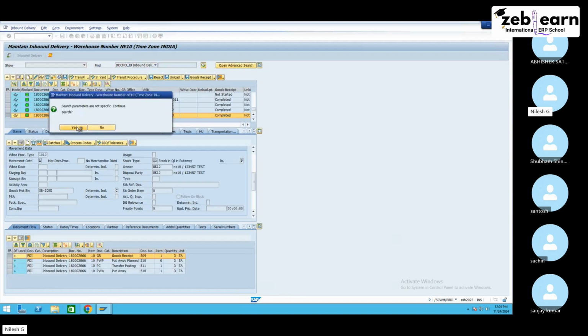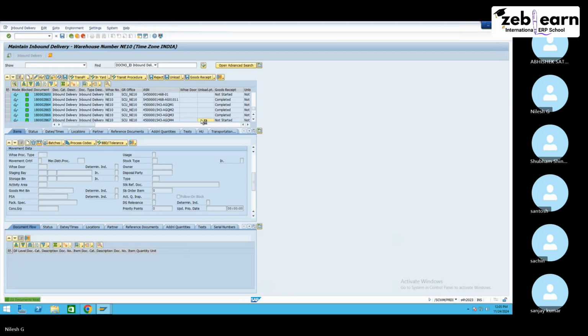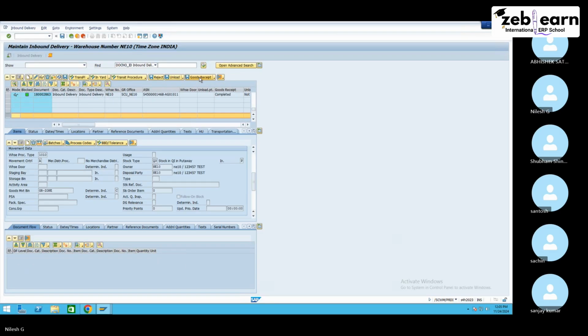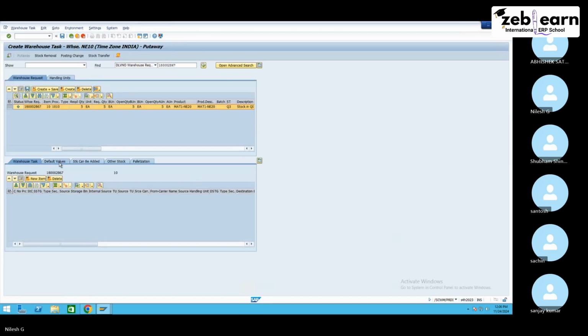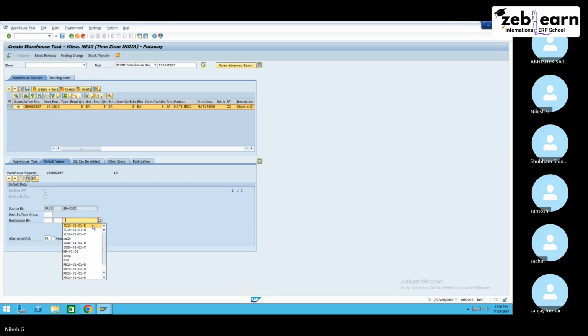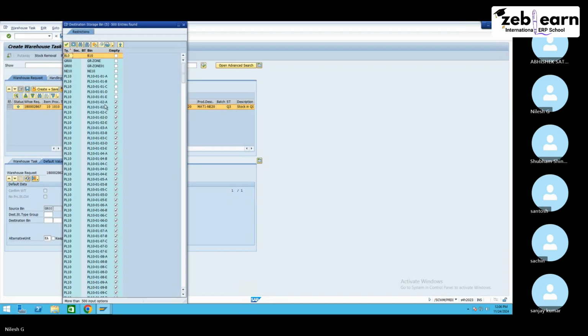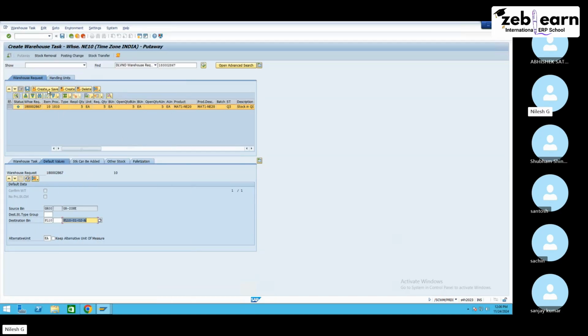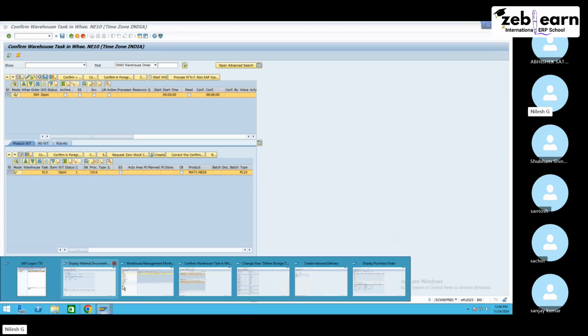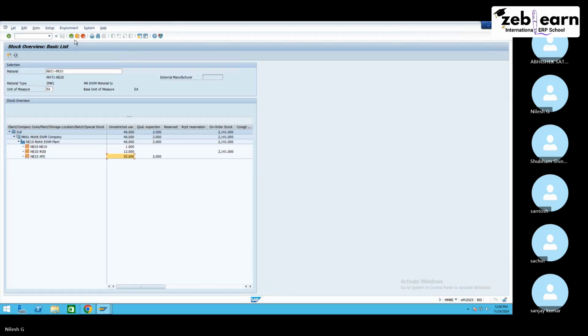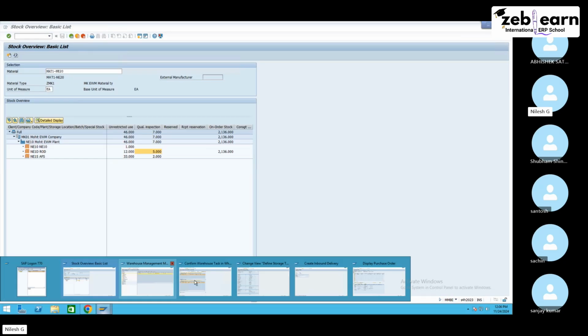We'll directly check after put away. Empty bin. Okay. Now if you check first, before doing put away, in the monitor, five pieces are here. Okay, I will confirm the task.